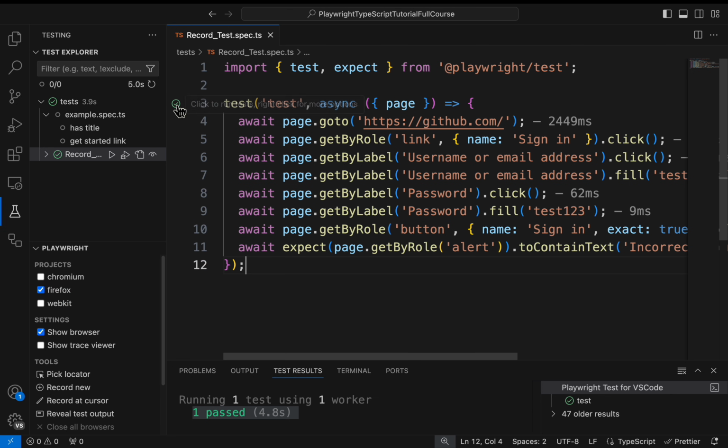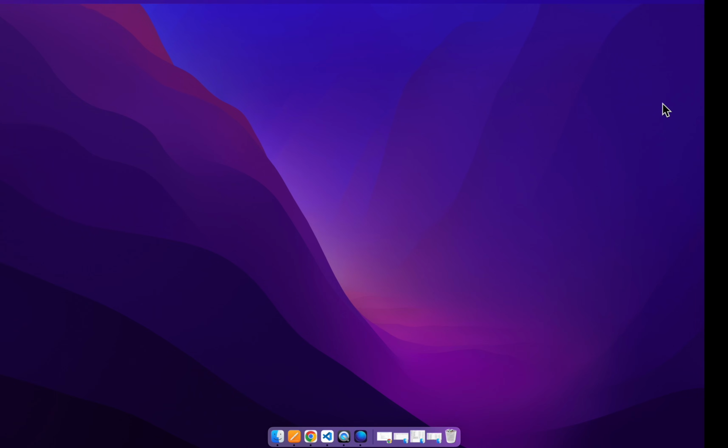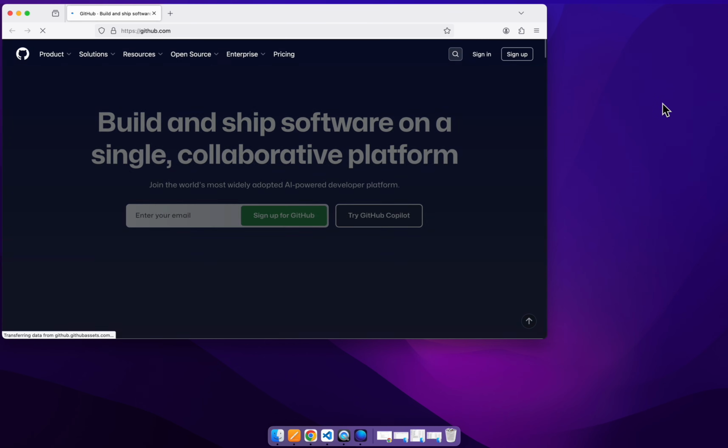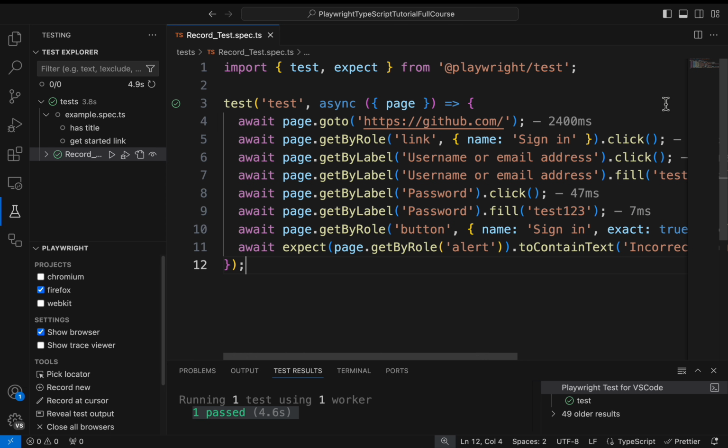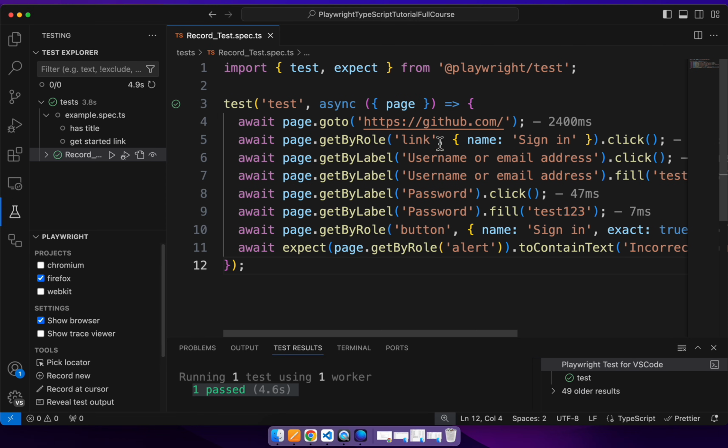So simply click on the run icon. Our test is running, and if you see here, this is our VS Code and our test is passing, correct? And here also you can see the right arrow mark. So how can you cross-check whether your test got executed on the particular browser? You might be having this question in your mind.